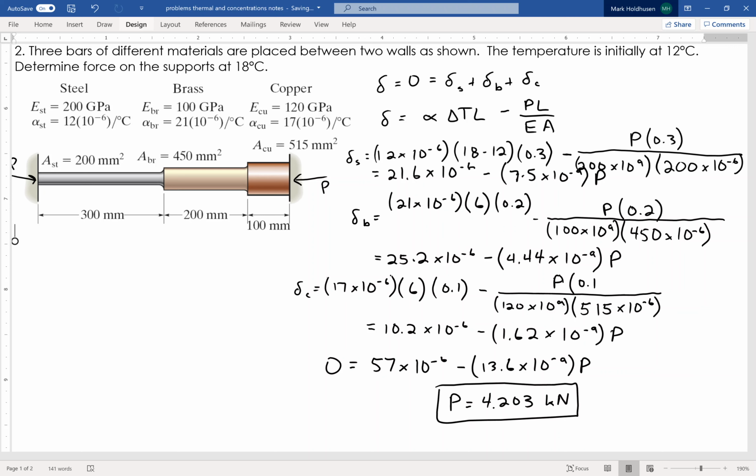So just raising that 6 degrees causes a 4,000 Newton force going through all of those members. Again, it's due to the fact that the increase in temperature causes it to want to grow larger. The walls say not so fast, and push it back with a force keeping it at 0. All that combination creates that internal force of 4,203 newtons.